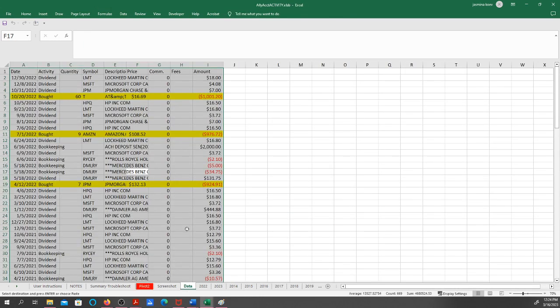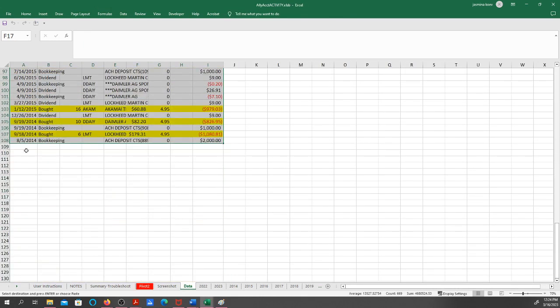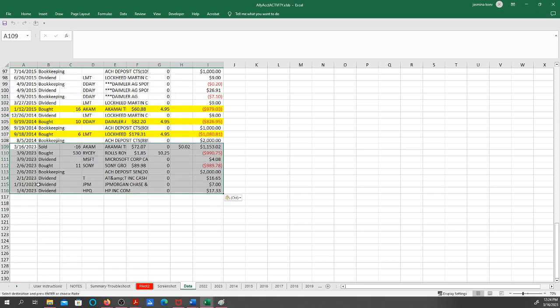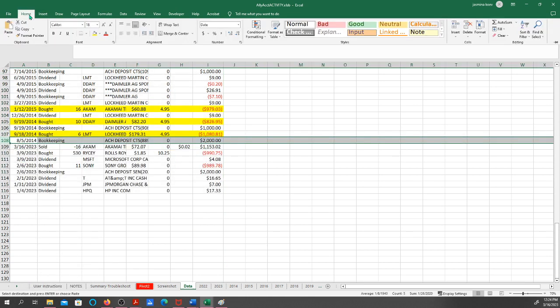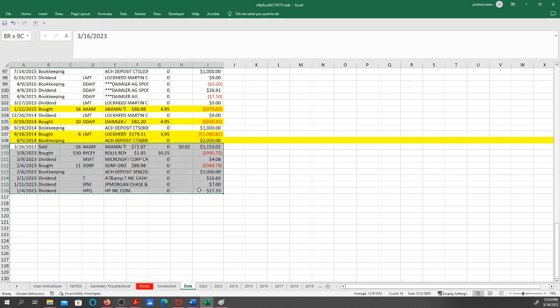So here I am going to the bottom of the data, adding the information. As you can see, we're up to row 108, and I just added some new information to rows 116, 117. This is important because you do need to do some adjusting.